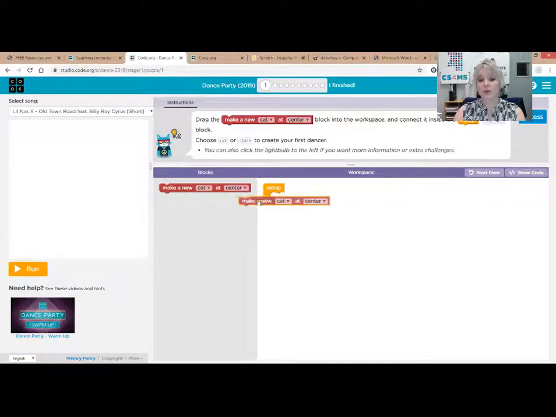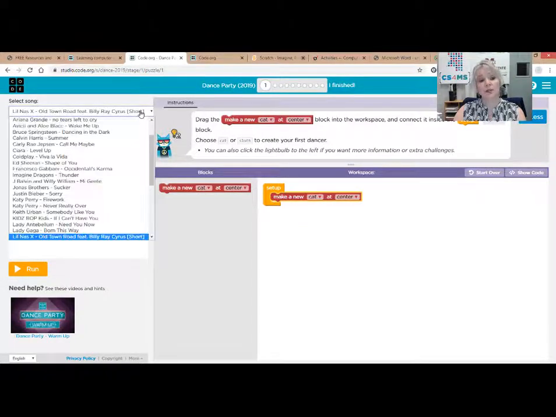We're going to drag this block over, and you can see how it clicks. You can see that little yellow highlight in the setup block, and it just clicks together like a puzzle piece. And so once you have gotten that together, you can come over and click run. Also notice that the students can choose from different songs. These are all songs that have been approved to be appropriate for students. And so they can choose whatever song they might like. We'll just leave it with the song that's chosen, and I'll hit run.